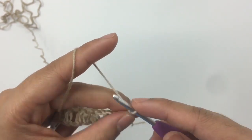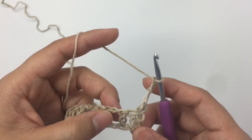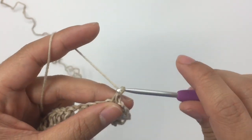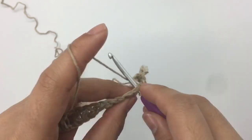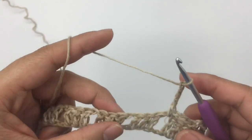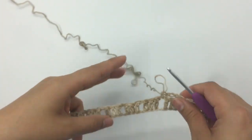Okay, and chain 3. 1, 2, and 3. And make 1 single crochet into the chain 1 space right here, and then chain 3, 1, 2, and 3. 1 single crochet into the 1 chain space, chain 3, 1 single crochet into the 1 chain space.